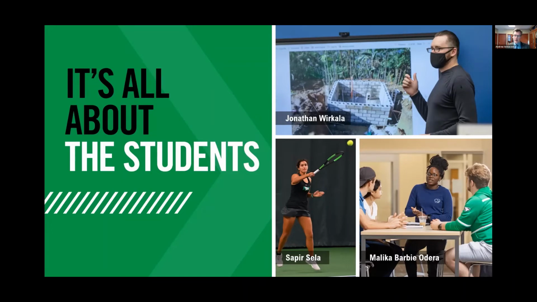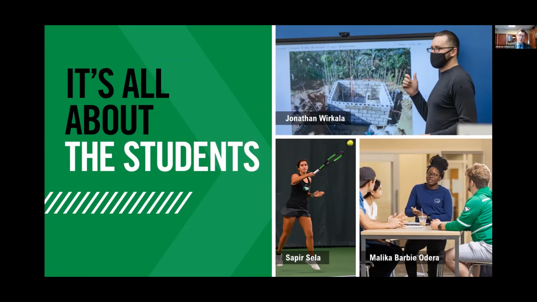In the lower left, we have Sapir Sila. She's a tennis player from Florida, and she's one of the most interesting academic stories that I've heard. She, in her first year here at UND, completed her undergraduate degree. I'm letting that sink in for a moment. She finished her undergraduate degree. And she did that because she had an extraordinary amount of dual credit coming out of her high school, which I believe was in Florida. And so UND, part of bringing her here was our ability to allow her to balance tennis with her academic plan. So what does she do for her final 3 years while playing tennis?